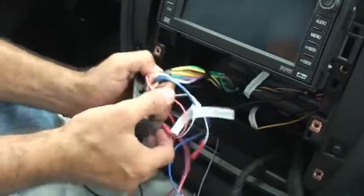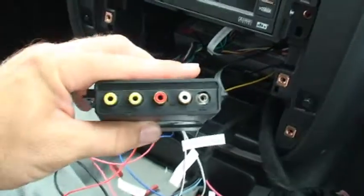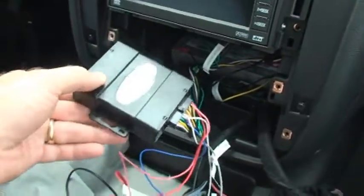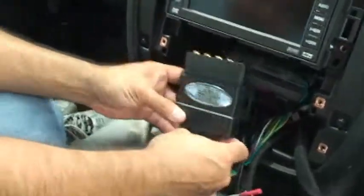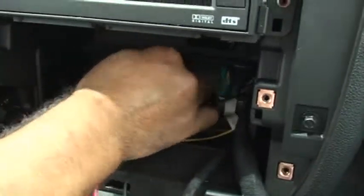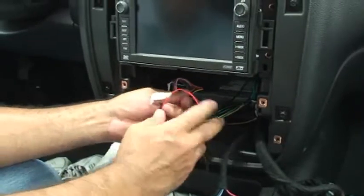Now we're going to finish by plugging in the module. On the GMX 322 you've also got extra connections on the module itself for audio and video inputs. The Gen 5 module doesn't include this — it's more of an override piece. The GMX 322 is a full multimedia piece with two sets of audio and video inputs. After making your multimedia connections, you're just going to slide it underneath the radio and then manage your wires when you're finished.